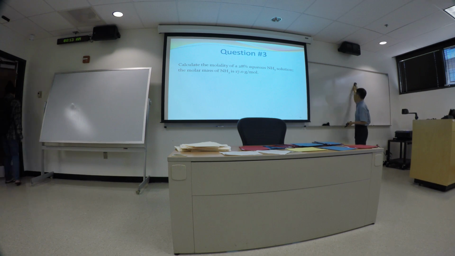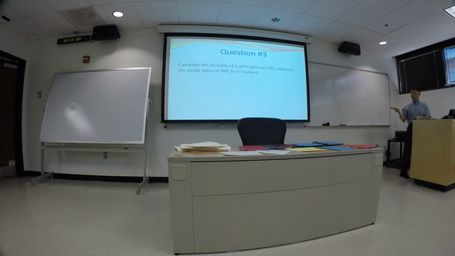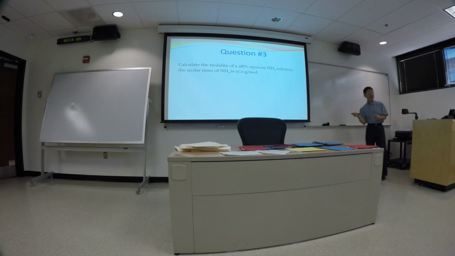Now, yesterday when we were talking about chapter 11 there, well actually it's chapter 12, in the first learning objective, when you see the word aqueous, that means the solvent is water. Okay, so you have a 28% aqueous ammonia solution. What does that 28% mean? We would assume in this case, and the question should say 28% by mass or 28% by volume, we would assume 28% by mass.